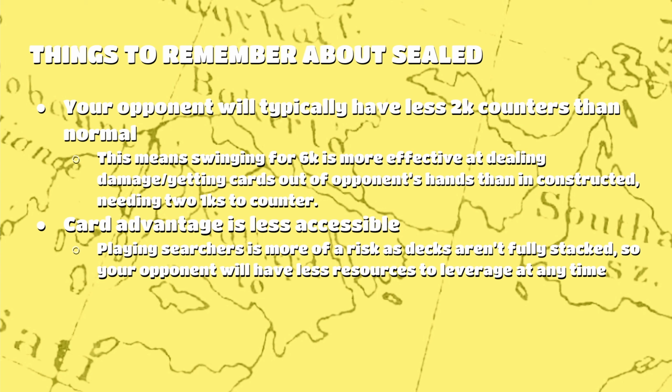Same with Yamato being susceptible to a lot of blockers as a leader in this set. But generally, because 2k counters are uncommon or above rarity, and there's less of them in general in a set, your opponent's going to have less in their hand. So swinging for 6k generally means you'll be able to pull 2 cards out of their hand or succeed on your swing on leader, rather than in constructed, where they're going to have a bunch of 2k counters floating around to pull 1 card out of it.